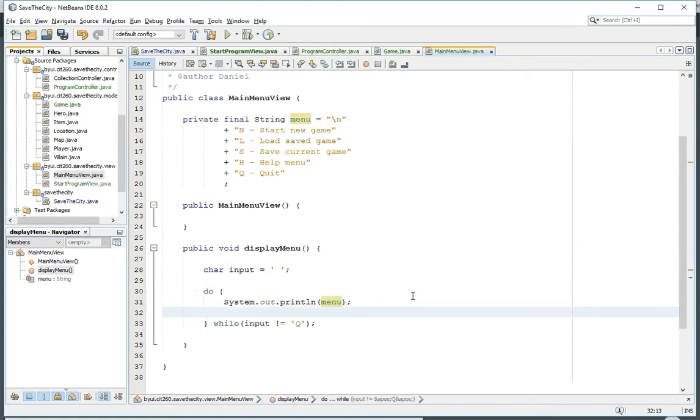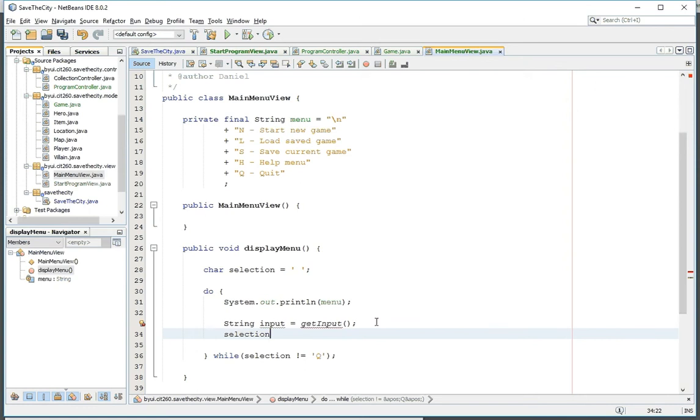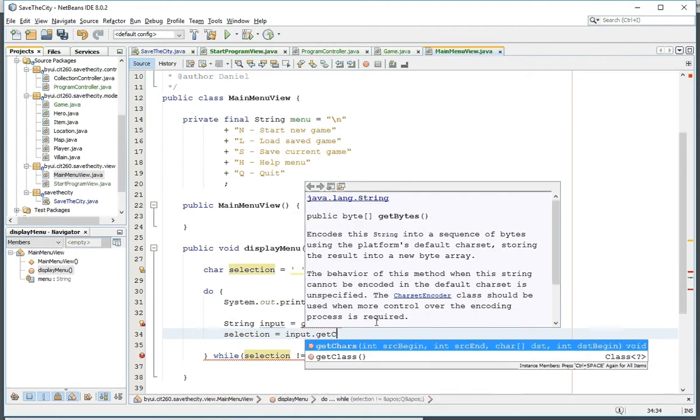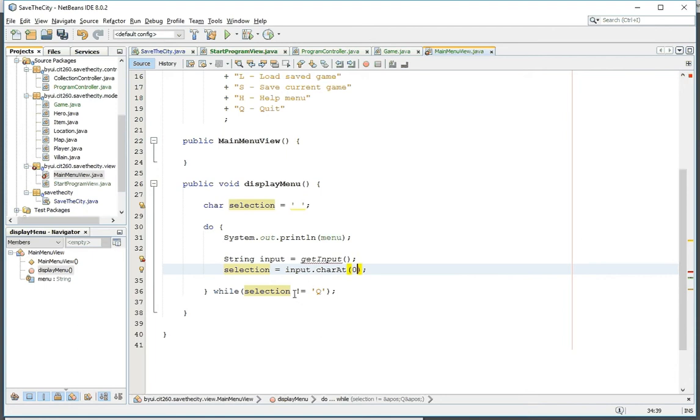We'll divide and conquer, so we'll create a method called getInput. And then, trying to match the assignment, this is actually called selection. Our getInput returns a string of input, and then we take our selection variable and we assign it the value of the first character of the input. That is not getChar at, but just the charAt method, and we're going to do it at index 0. Everything's 0 indexed in all coding languages. Okay, so this method looks good for now.